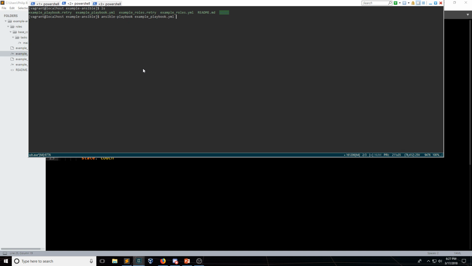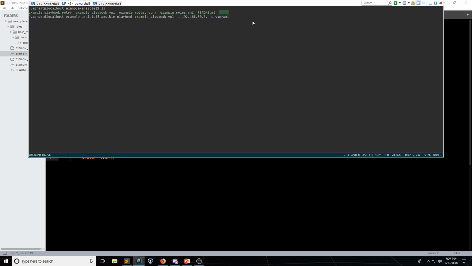Now, here's what I was talking about. We're not going to use the inventory, but I'll talk about the inventory later. We're going to pass the inventory using the -i from the command line. That's a comma-delimited list of IPs, hostnames, whatever it can actually connect to. So this is one of the Vagrant boxes. This is server 1 we're going to be provisioning. And -u is the user. You can also specify that in the playbook if you want, but I didn't. I'm passing it in from the command line.